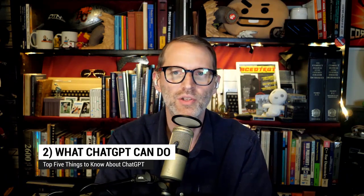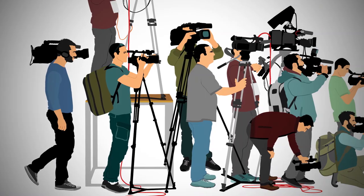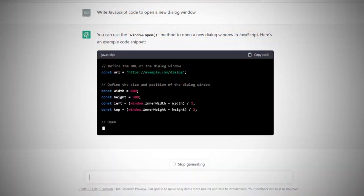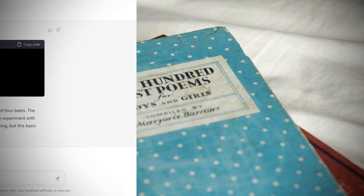Sliding in at number two, what can ChatGPT do? Because of its natural language processing, ChatGPT can simulate human language. This makes it ideal for a lot of tasks: customer service, language translation. It can write public relations stuff, sales copy. However, the large language model also lets it write computer code, essays, resumes, cover letters. It can act as a copywriter. It can even write poems, stories, and music, though how good you think it is at those may vary.